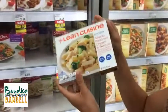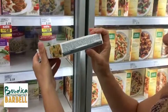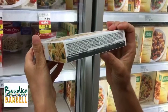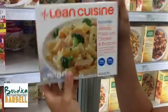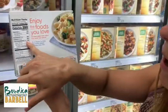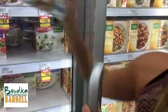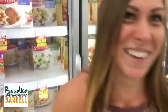And the Lean Cuisine. We have very lean options here. Modified cornstarch still, rice starch, soy protein, and oh, the MSG is in there as well. So again, another unhealthy option that they claim to be healthy, so just keep that in mind. The protein's a little higher here, lots of carbs, and low fat again. So let's avoid these frozen foods, because usually the frozen foods are big liars.